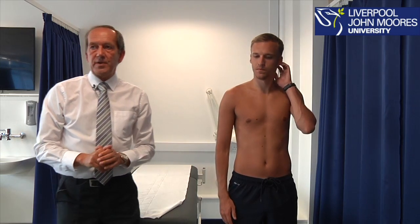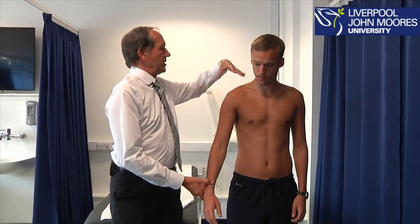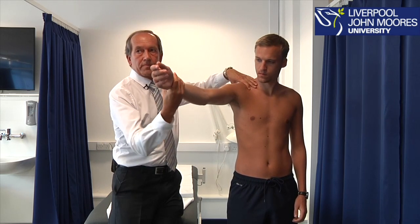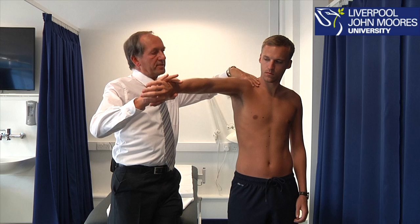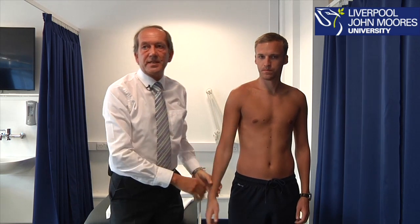Okay. The next test that I'd like to demonstrate to you is for supraspinatus problems. Now for this one, this is called the Neer test: stabilize the scapula, put the arm into 90 degrees of forward flexion, rotate, just rotate, and then we press. So keep your arm where it is, keep your arm there. Any pain? And relax. Now, that test is called the Neer sign, and that's a test for supraspinatus and rotator cuff impingement, but it's also positive sometimes with biceps tendinitis.